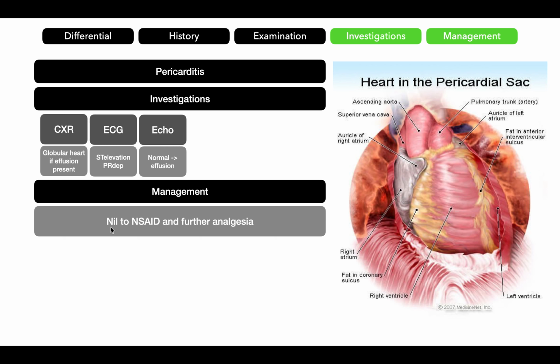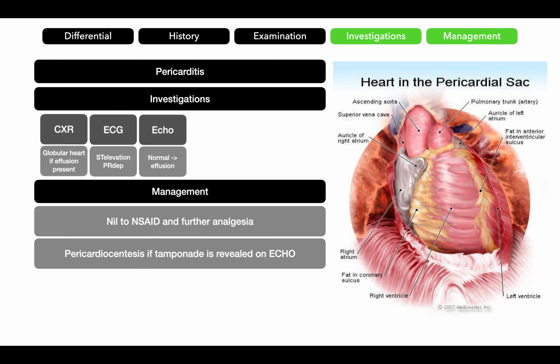You're going to do nothing, usually, unless the inflammation is quite bad, in which case you can give them analgesia and NSAIDs to limit the inflammation. If the pericarditis is causing a tamponade, if it's constricting and preventing cardiac output, decreasing preload, raising JVP and the like, so Beck's triad is starting to develop, pericardiocentesis to draw the fluid out. And you'll see the state of that on echo.